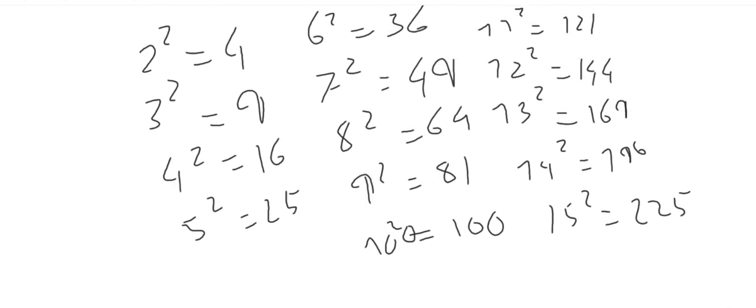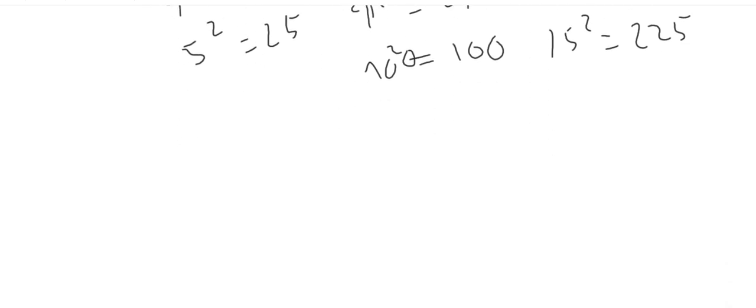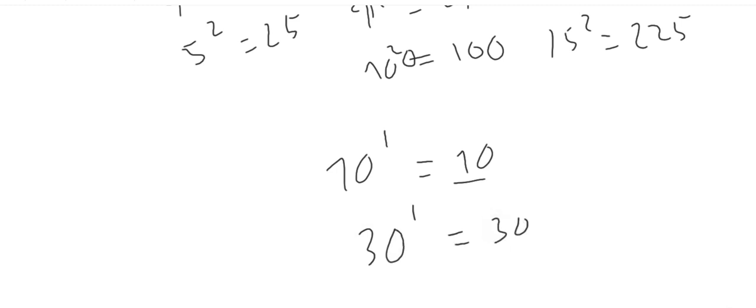Now, whenever we're saying any number is to the power 0 or any number is to the power 1, for example, let's say 10 to the power 1 is equivalent to 10. If you have a number which has a power of 1, it will always be the number that it originally is. Like 30 to the power 1 is also 30. 2 to the power 1 is equal to 2. 3 to the power 1 is 3. Just like that. This is the rule for indices for the power 1.